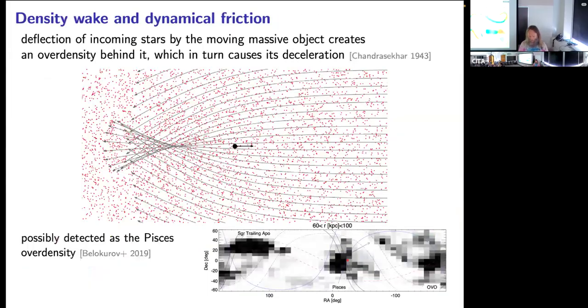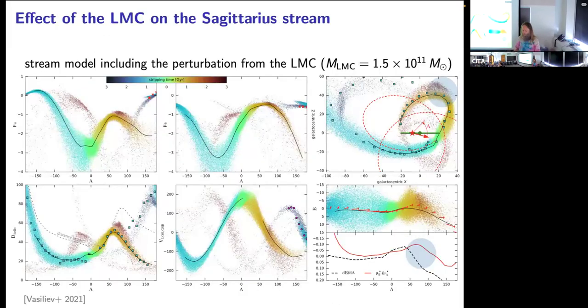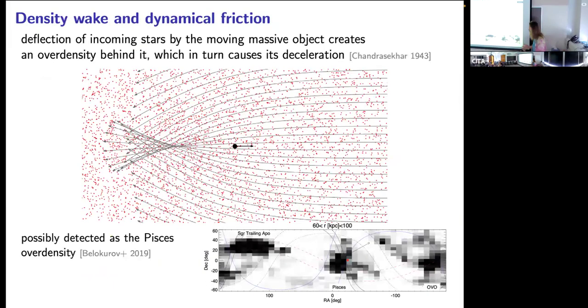What is that? Well, I'll just mention something before I go into more detail. The gravitational field of a galaxy like the LMC moving through the bigger galaxy can cause perturbations at different levels. One of the most well-known ones is dynamical friction. Any object that moves through a sea of background stars deflects their trajectories.